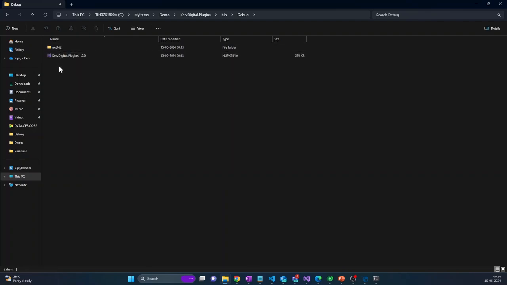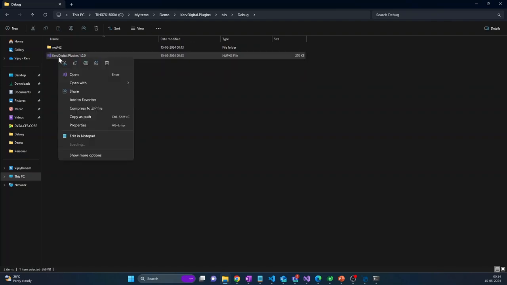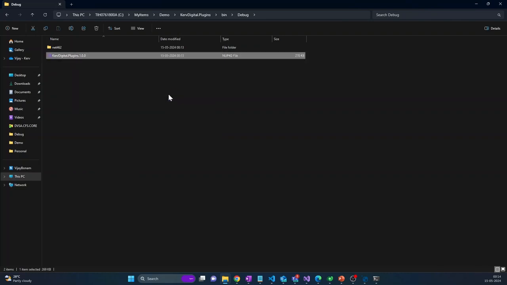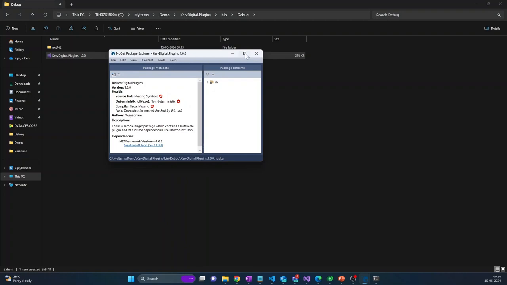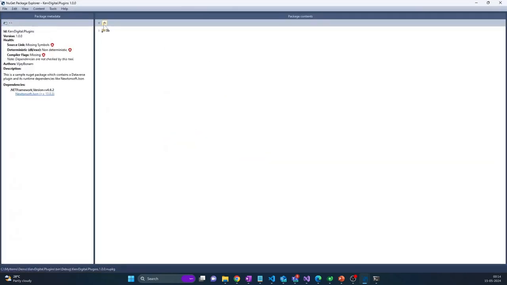This is the file which needs to be uploaded to Dynamics. Let me open this NuGet package file using the Package Explorer. If I expand this library, there are two DLLs. One is the third-party library, another one is the actual plugin class.